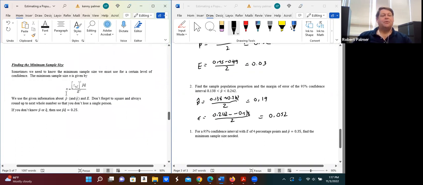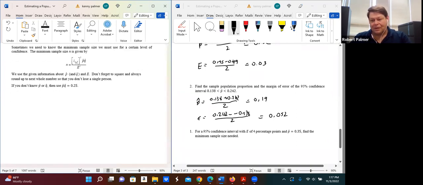Okay, so it says we use given information about P and Q. Now here, of course, the problem is you can imagine in real life, you don't know what P and Q are. That's what you're trying to find. Okay, P, or Q from P. So sometimes maybe there's a previous sample, previous work that's been done using estimated values. But also if we don't know what P or Q are, we're going to use P times Q is 0.25. And in real life, that's probably what we have to do more often because you won't know the actual value. Okay, so let's talk about that.